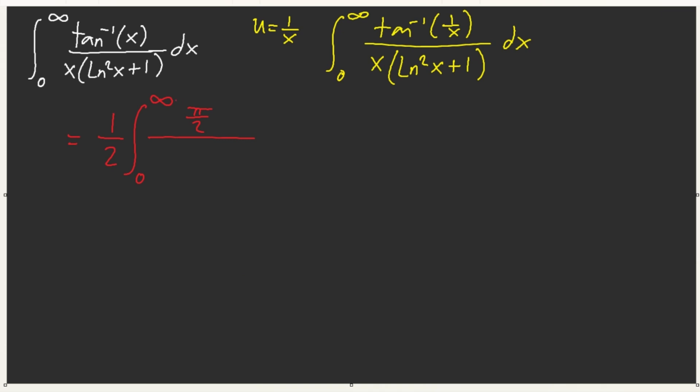And again, it's pi over 2 because it's 0 to infinity. So from 0 to infinity, it's positive. And now, we have x ln square plus 1. Super easy integral to deal with. This is equal to pi over 4. Technically, let u equal ln of x.